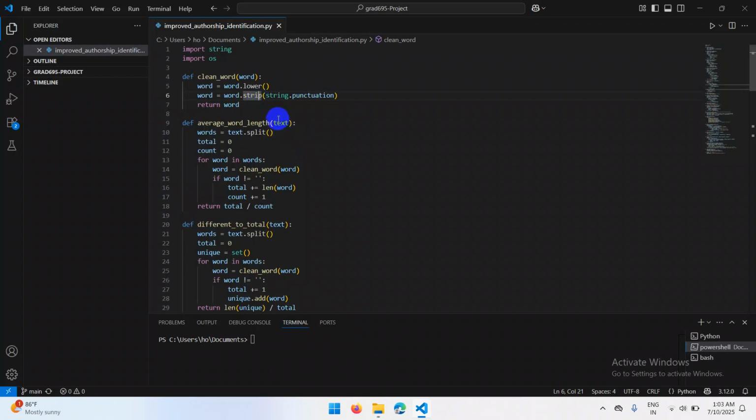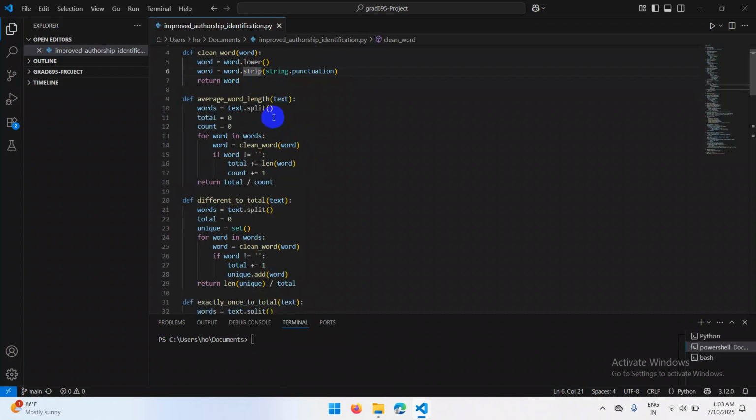So that is that, and then we will go to the average word length function. As its name suggests, it calculates the average length of all the words in the text. This feature hints at the writer's style: whether they favor short, simple words or longer, more complex vocabulary.